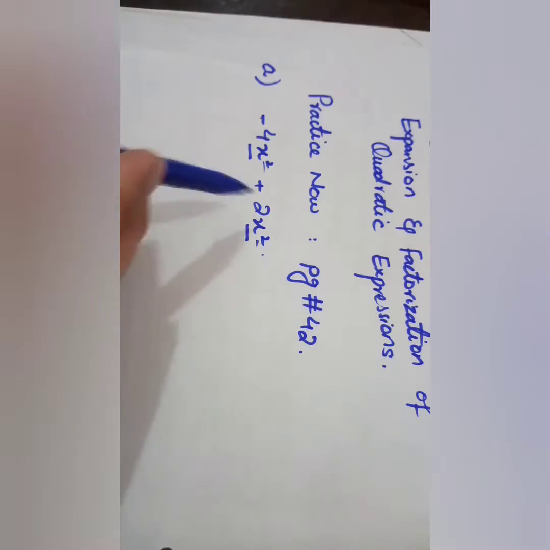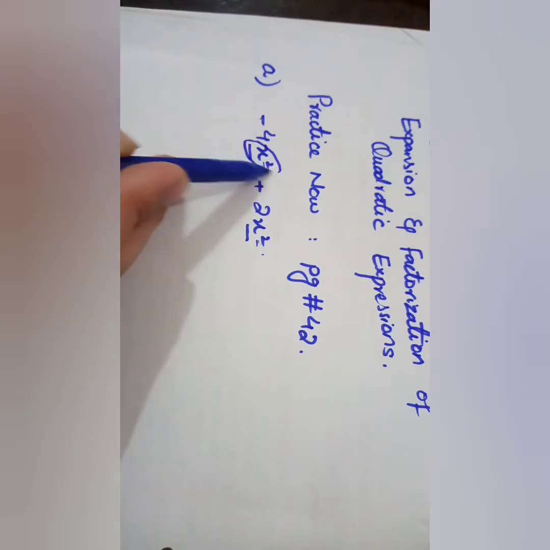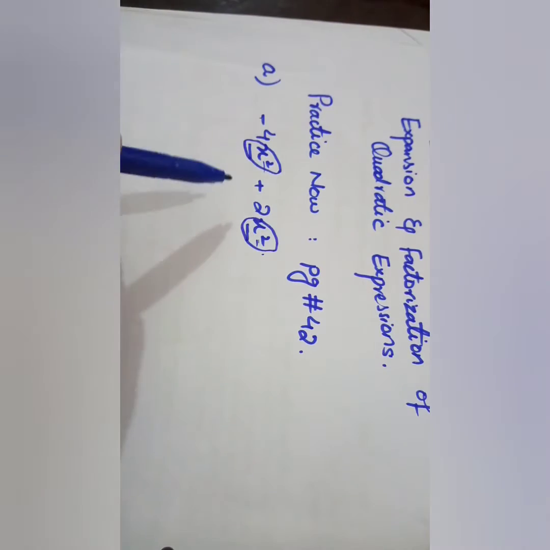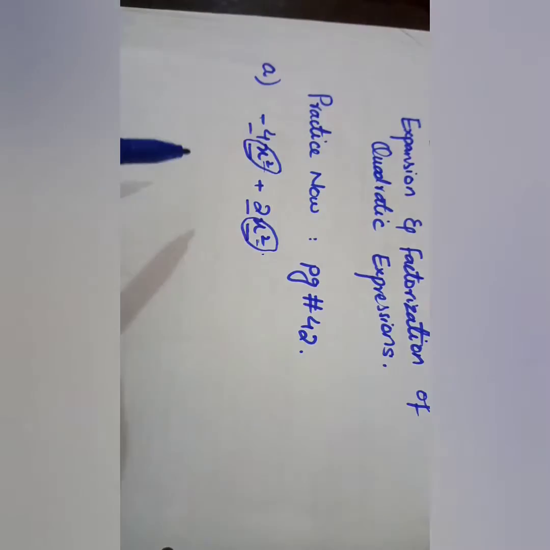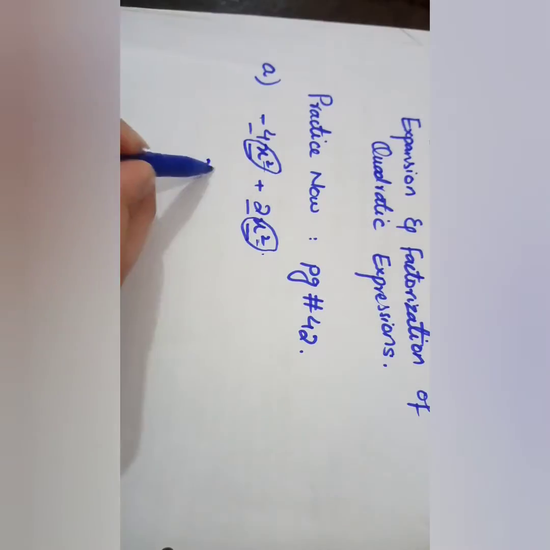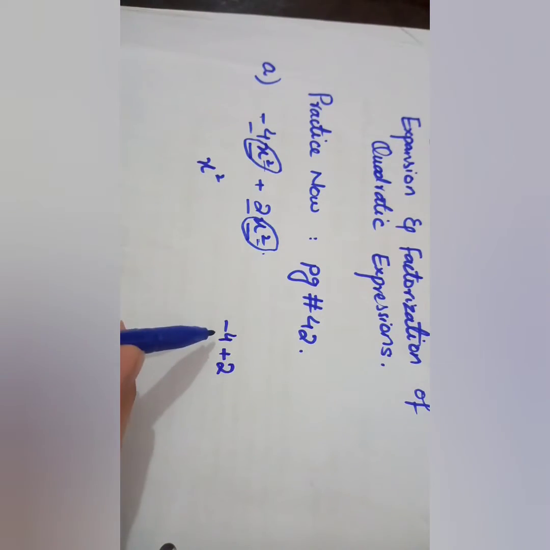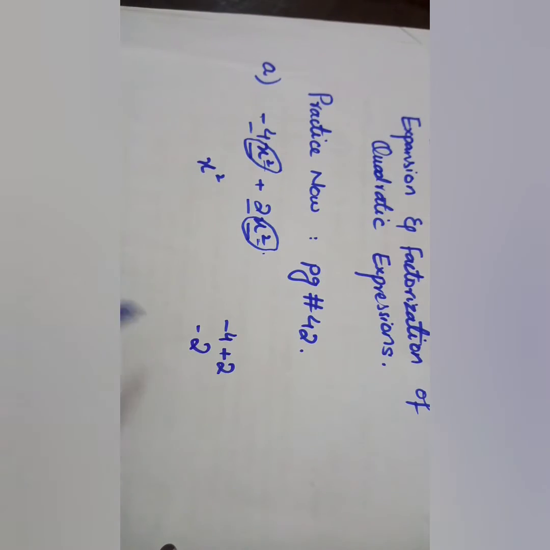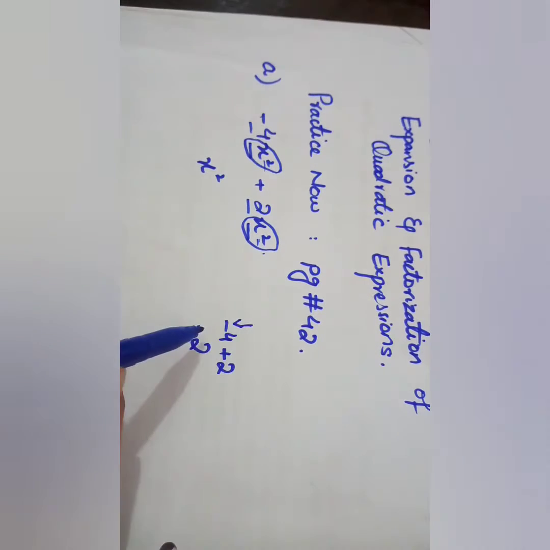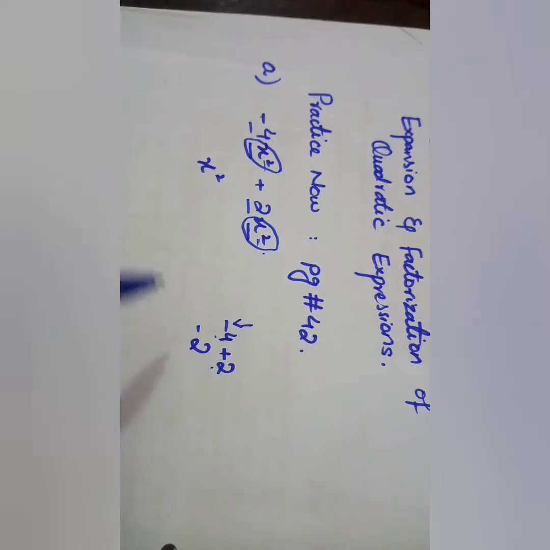So, after checking that the variables are same, we can do the calculation on the coefficients of the variable. So we have the variable x squared, and what are the coefficients of the two variables? Minus 4 plus 2. So do the calculation. Minus 4 plus 2 is equal to minus 2. Because plus minus minus, and always came the sign of the greater term. Greater is 4, not the 2. So we place the sign of 4, minus 2. So it is the answer of this.